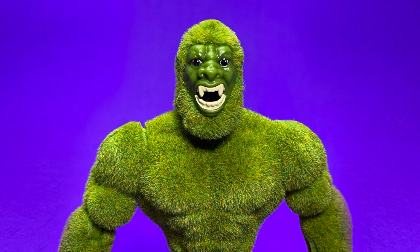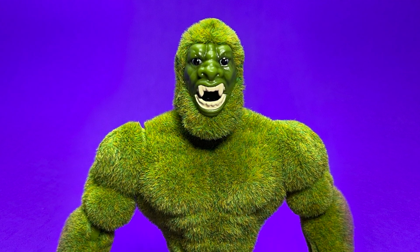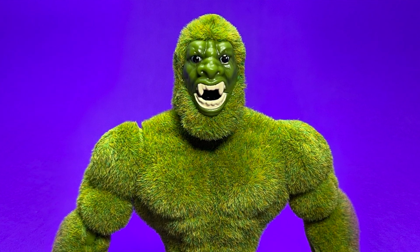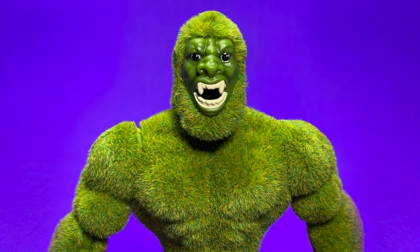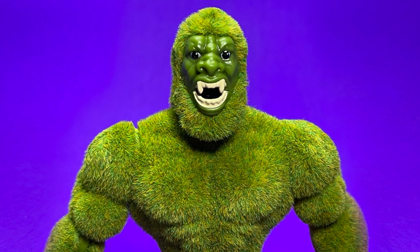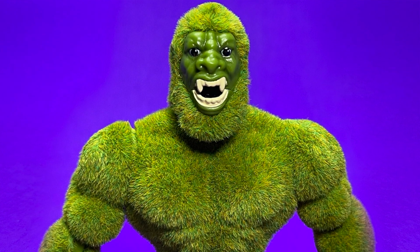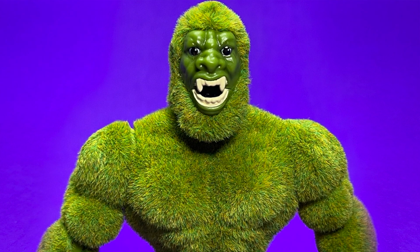Punching in a little closer here on that head, you can see that old school head sculpt just looks great. The flocking, the way they've got it, kind of parted in the middle and it goes out on each side, the way the beard looks, the teeth. This just looks great. And moving down to the chest, you can see that musculature underneath, giving some definition to the flocking. Honestly, I don't know how this process works. I don't know how they do it. I should probably watch a YouTube video. But whoever did the flocking on this figure, it is just absolute perfection. Man, it looks so good. I just can't say that enough.